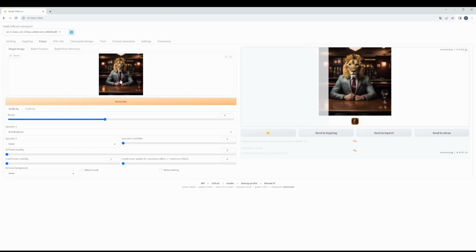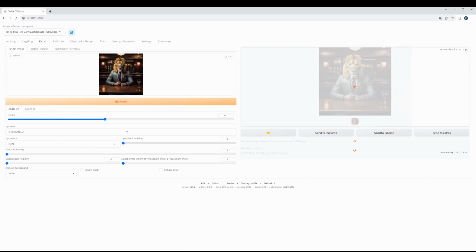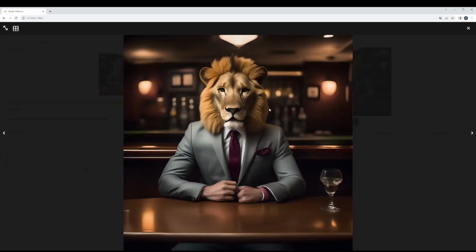Let's see if that helps. It seems that it's a little better. So this is our generated picture from Stable Diffusion XL model. We even removed the bottle here, and I think the result is quite good.